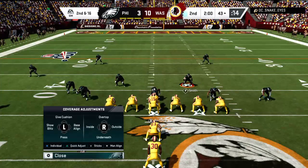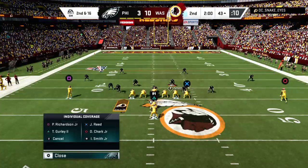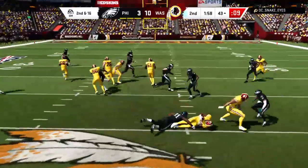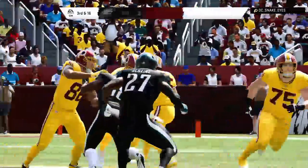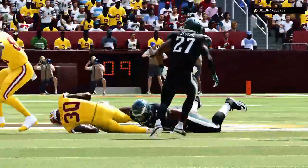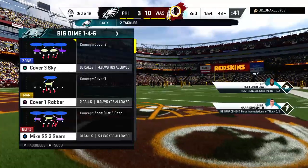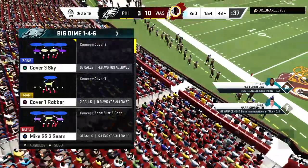Crash. Check 13. Check 13. Callie, strong left, Callie. Let's go. Now Gurley. And this one also slow and developing as he's maybe getting back here to the line of scrimmage, but not much more than that. The Eagles going to take the first of their timeouts. So as they take it over, we step aside.